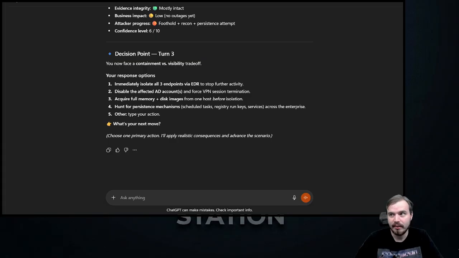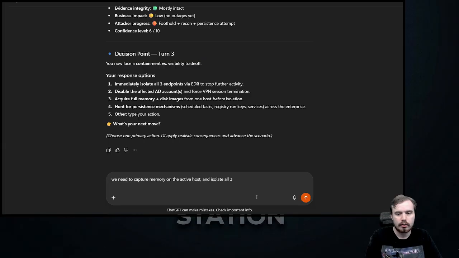So yeah, we're going to need to capture memory, then isolate the active host, then isolate host 3. Isolate, if I type it right, it's better. Yeah, record. Okay.